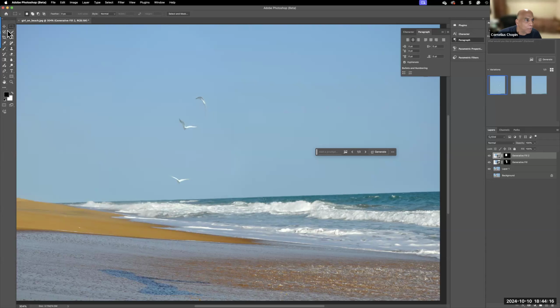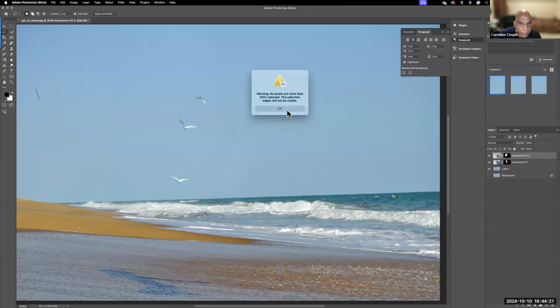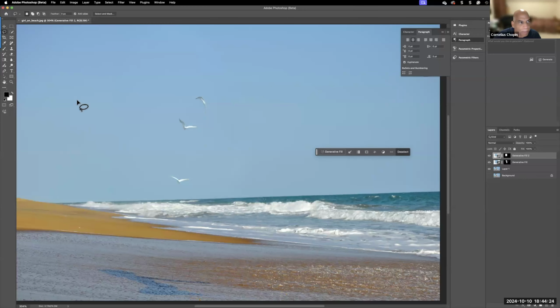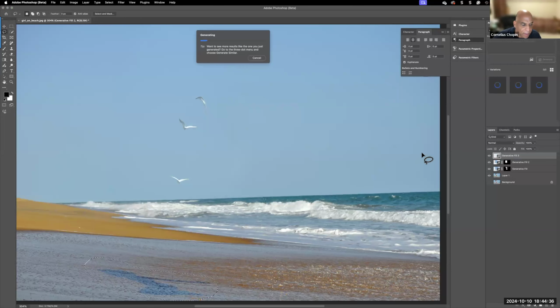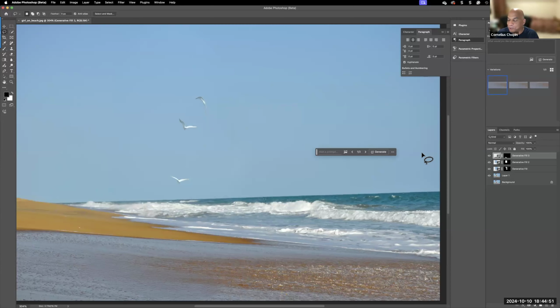Remember, the last time we met, we used the lasso tool. Oops. Make sure I'm on. I used the lasso tool, and we wanted to get rid of the shadow, right? Okay, so we got that. We hit that, and then we hit that. And hopefully that doesn't put a fish up there, right? Let's see what it does. Yeah, you can have a beached walrus. Okay, it should just put more sand down there. Okay, that's what it's supposed to do, right?